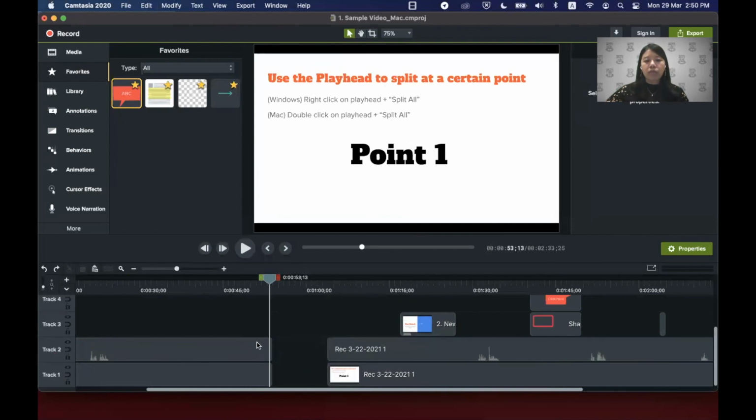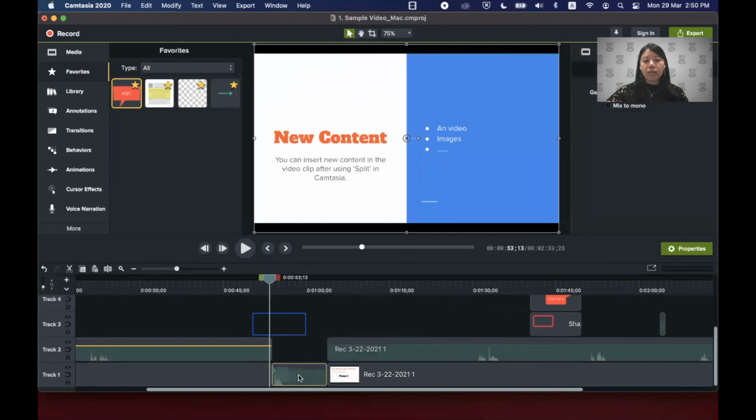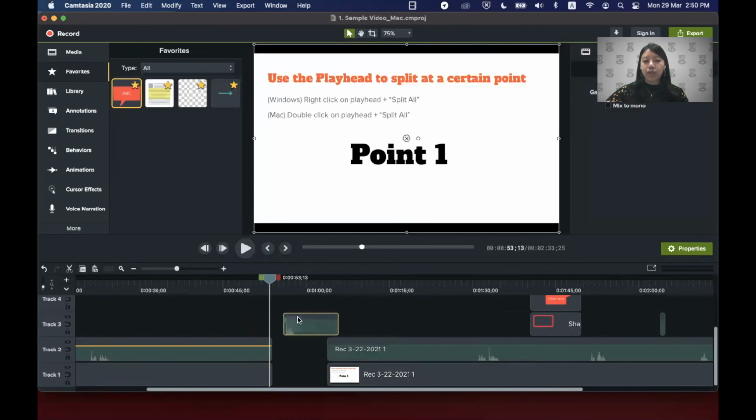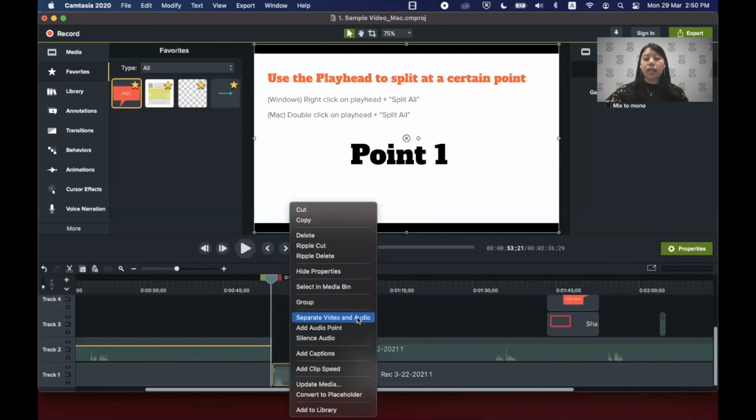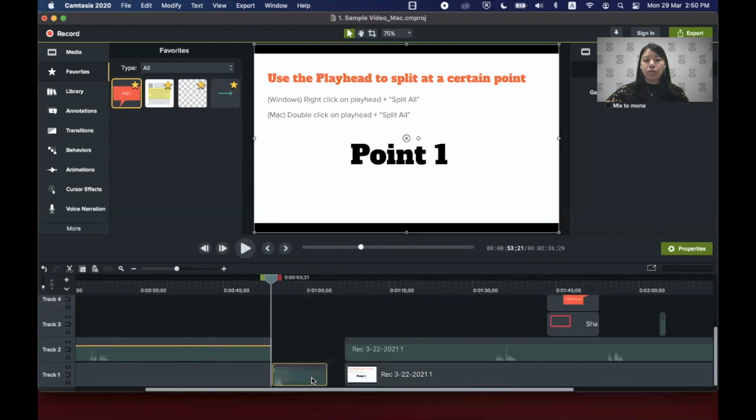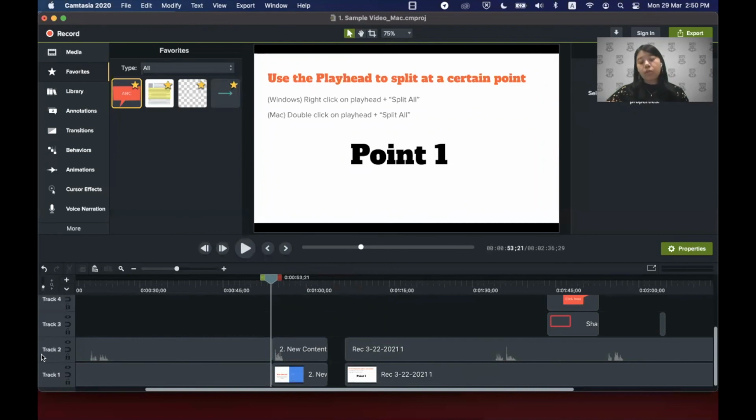But what if you have your new content added in the middle, but there's a gap in between? Let me move it. It's useful to use this separate video and audio function to make it more balanced. All of the video clips will be on track 1 and all of the audio clips will be on track 2.